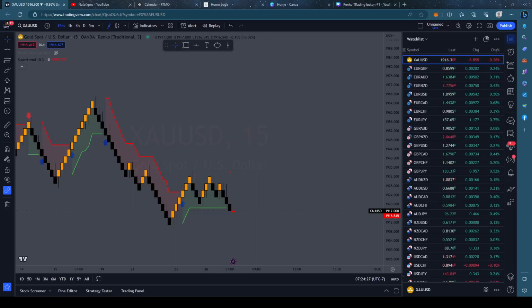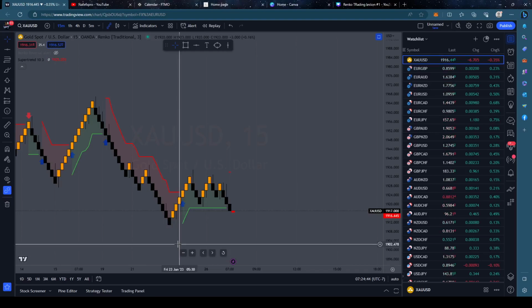All right, so let's jump right on into our next Renko strategy. Again, this is a very user friendly strategy. This is not complicated. When I make new Renko strategies for you guys, I like to keep them as simple as possible. I don't like to add a million things that it needs to do in order for you to take a trade. I like to keep my trade strategies very simple because that's how Forex is supposed to be. Forex is supposed to be simple. At least Renko trading is supposed to be simple, not overcomplicated.